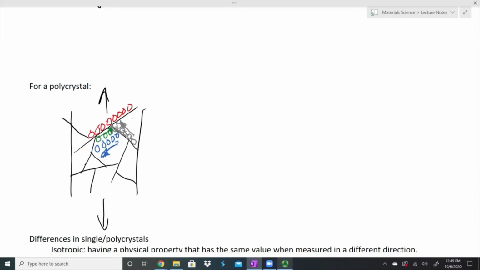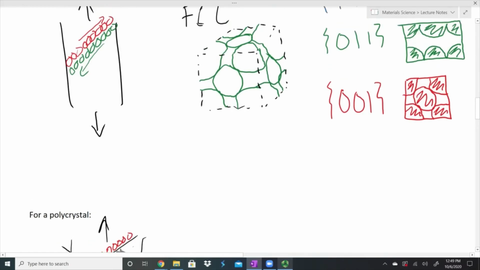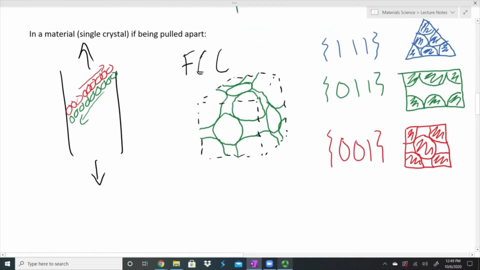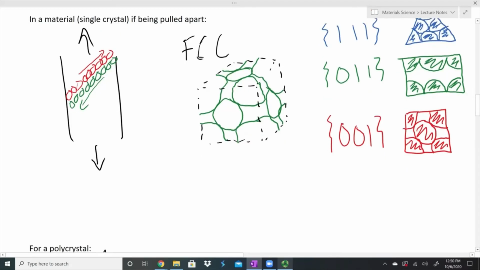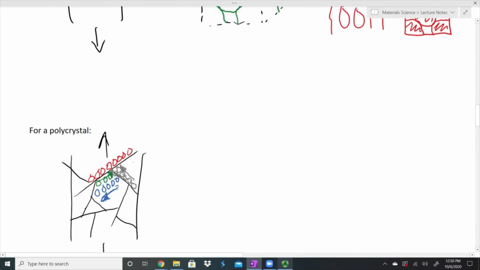We'll get into some terminology when we start talking about material properties in a few weeks. But the idea here is when I have a single crystal, once slip starts and occurs, there's nothing really that's going to stop it except for stop pulling it apart. But if I keep applying a force, it's going to continue to slip relatively easily. For a polycrystal, the more grains that I have, it's actually going to make it harder for this slip to propagate through the material, which actually makes it harder for the material itself to break apart.